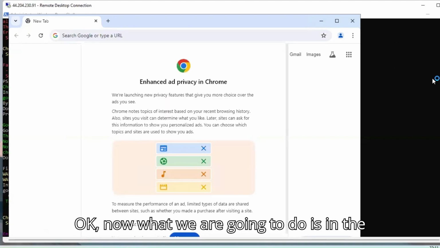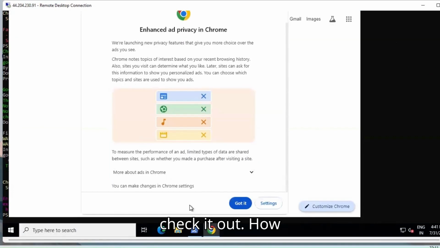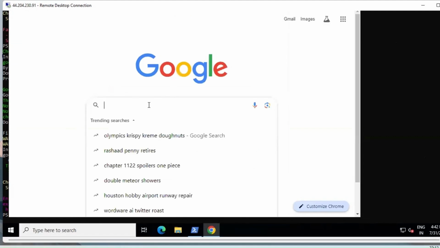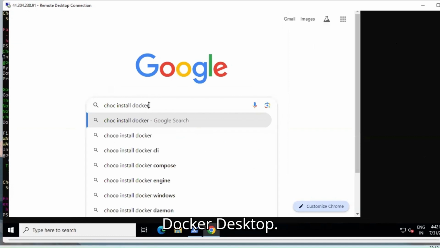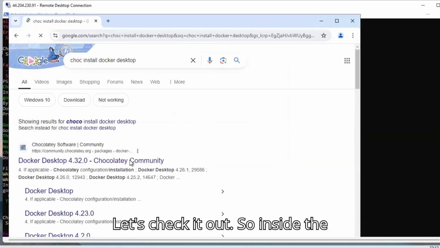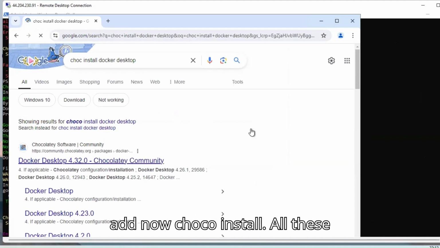Okay, now what we are going to do, in the same browser only, is check out how, using Choco, we can install Docker Desktop. Let's check it out. So inside Chocolatey, I'm going to add choco install.